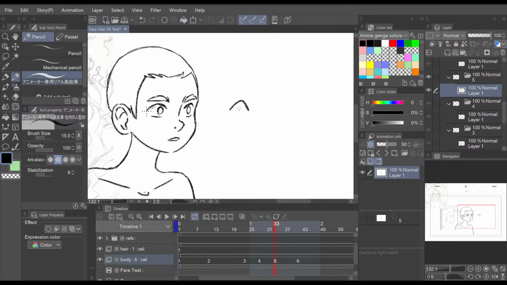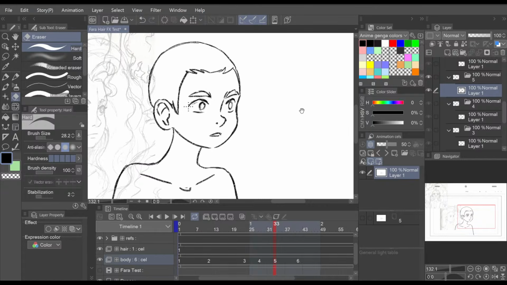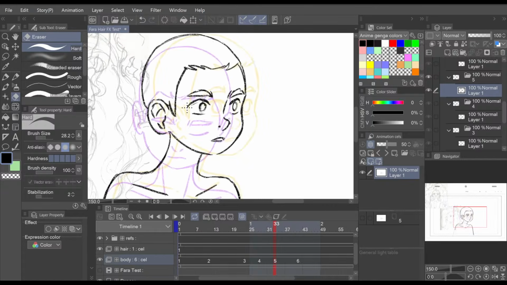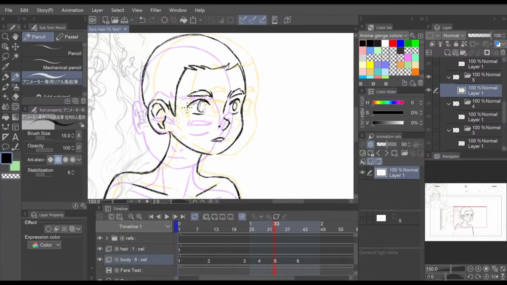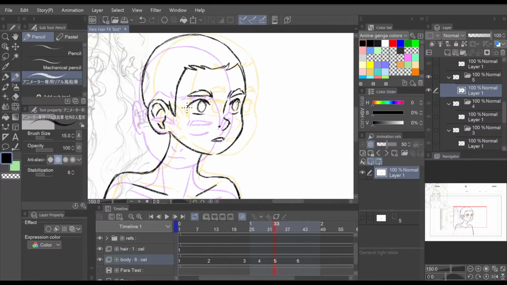That's a common design trope, that when a character gets scared, the pupils shrink. But right now she's not scared. She's just not understanding what's going on.